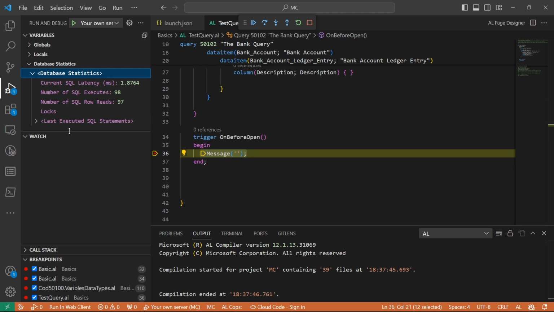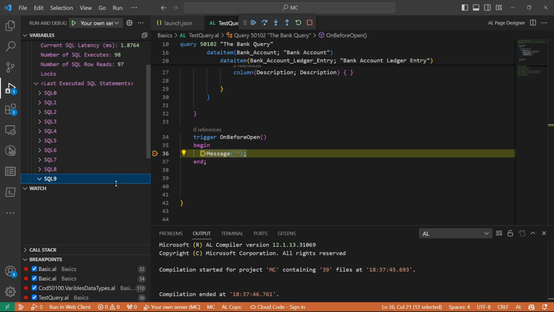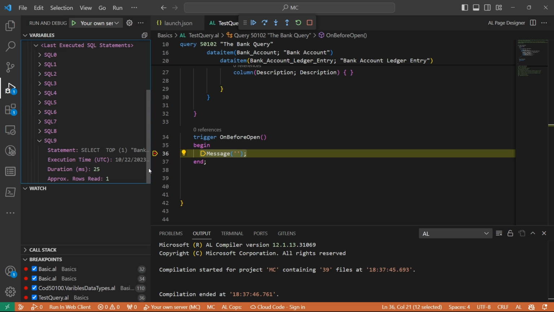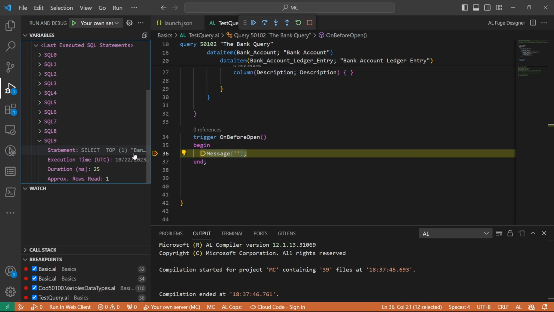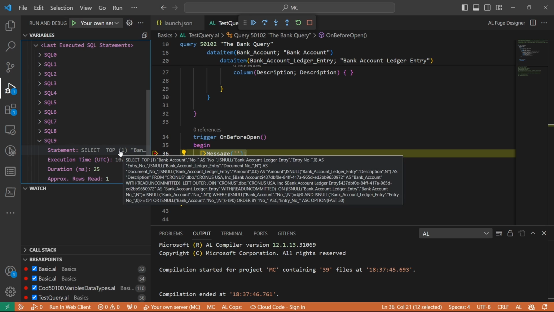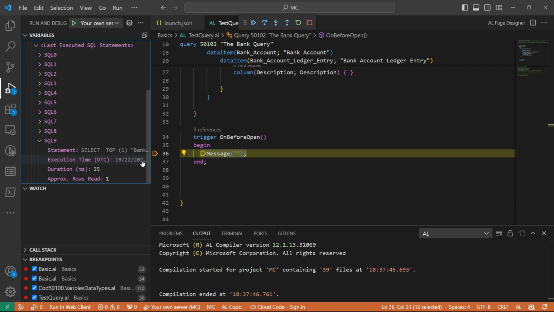So we have the last executed SQL statements, and we can go to the last select. So this is the query that was executed, and it is okay. I want to copy it.